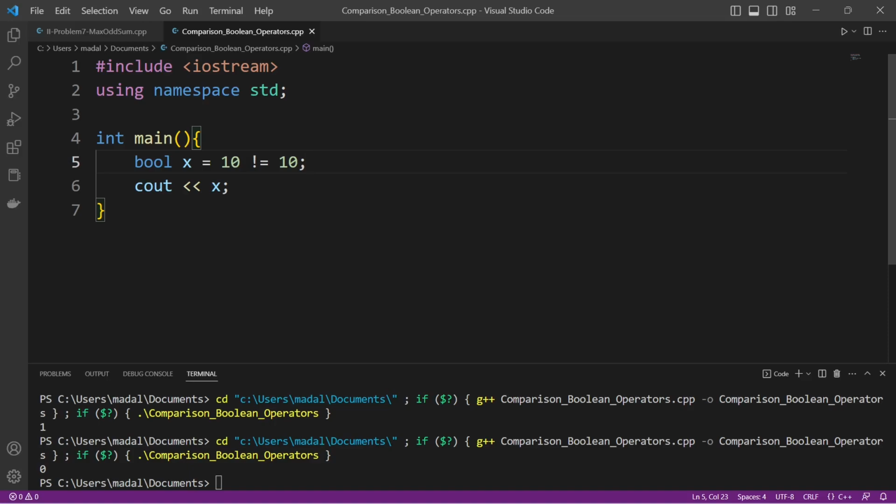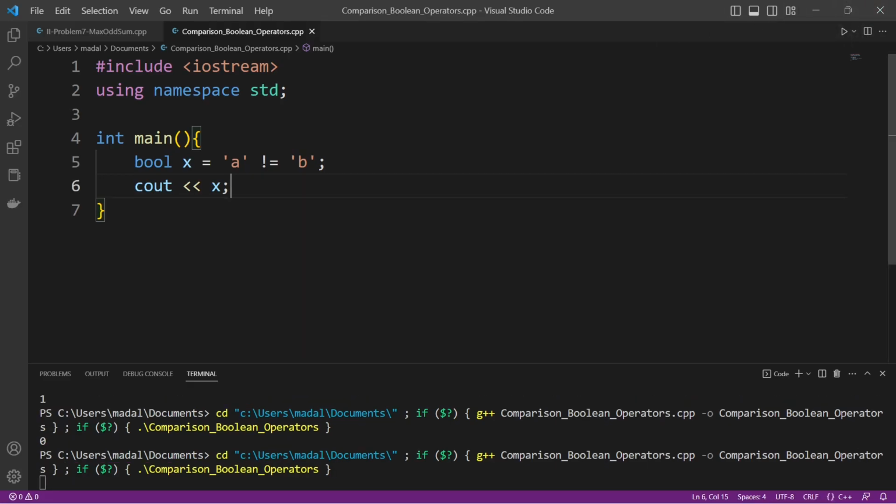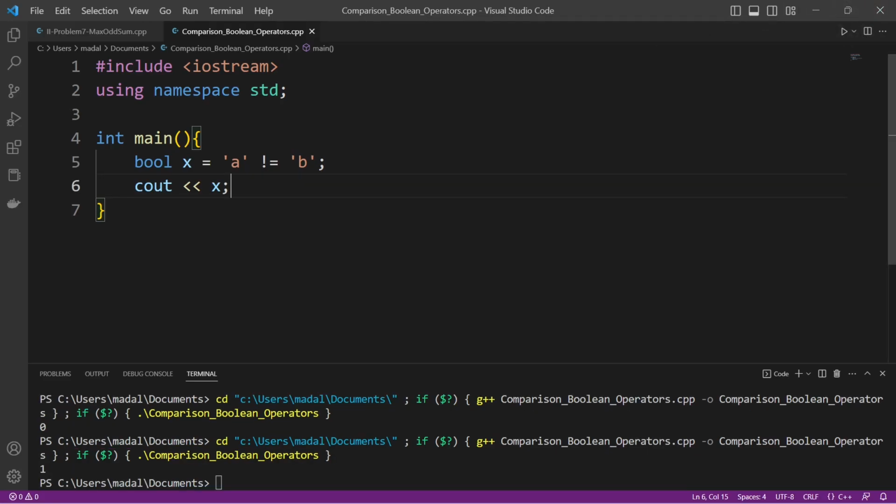Now, I've only done these operations with integers up to this moment, but what do you think happens when you compare characters? If I say x equals a is not equal to b, this is obviously going to output true, because a is not equal to b. But what if I say a is smaller than b?